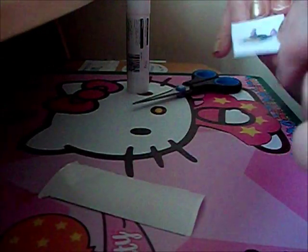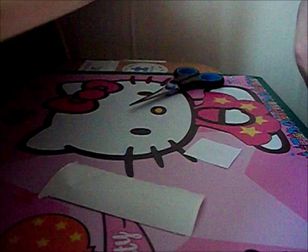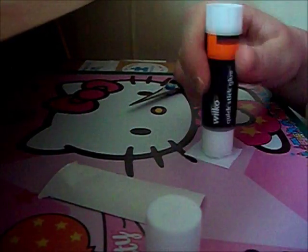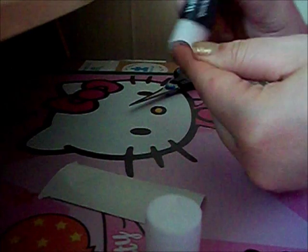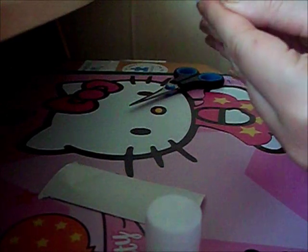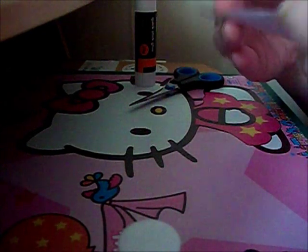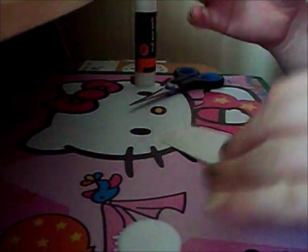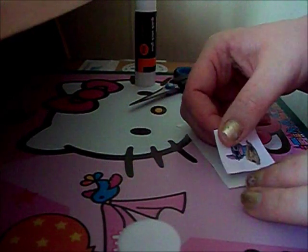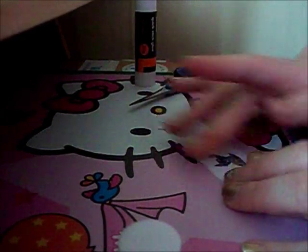Okay, so now that I've printed my Stitch out, you print it what size you want it to be for your mould, for your resin charm. What you're going to want to do now is get your glue stick and just put glue on the back of it. And then stick it on your address label sticker. Just make sure it's properly pressed down, so it's like that.